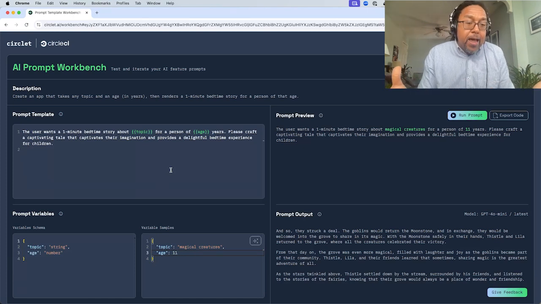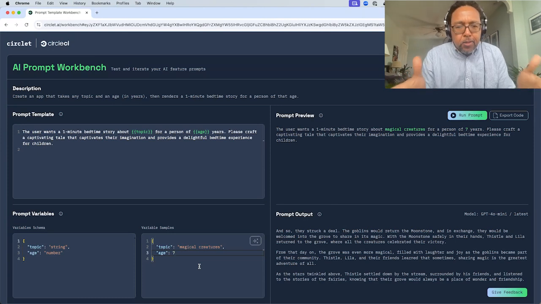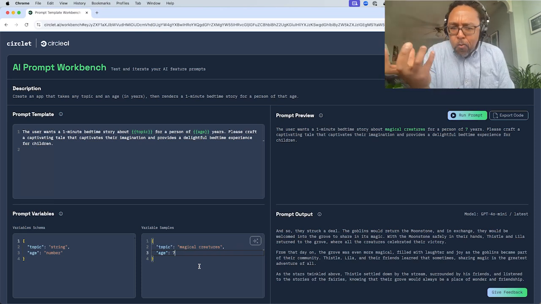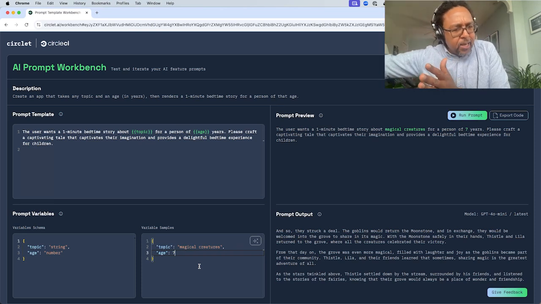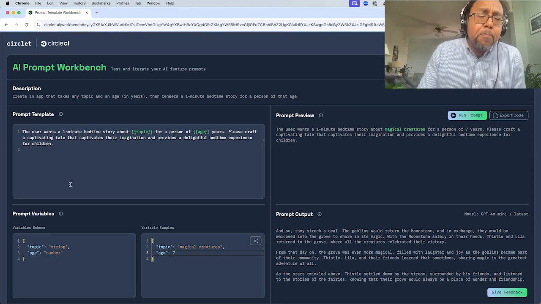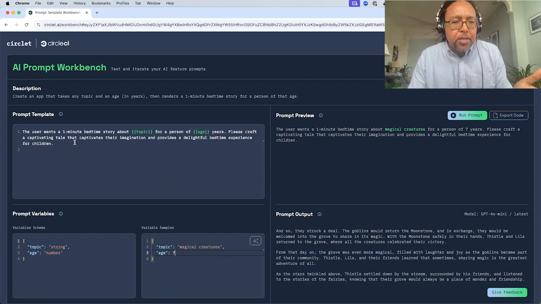One expectation that we might have is, well, hey, look, if we're generating a story for a person at 7 years old about magical creatures, make sure that it's within the bounds of a story that would be acceptable and appropriate for a person of 7 years old about magical creatures. Certainly don't use profanity, don't use topics, and don't use word choices that might completely exceed their level of education, stuff like that. So we can be very explicit about some of that validation criteria.